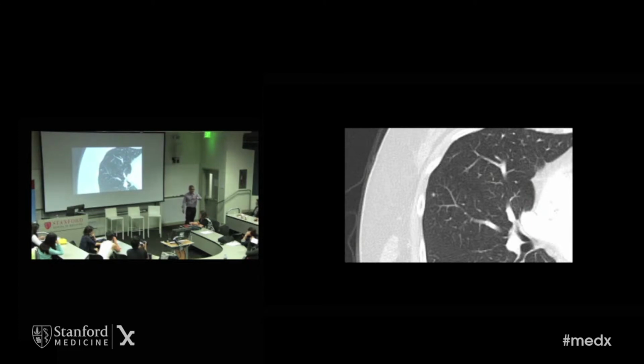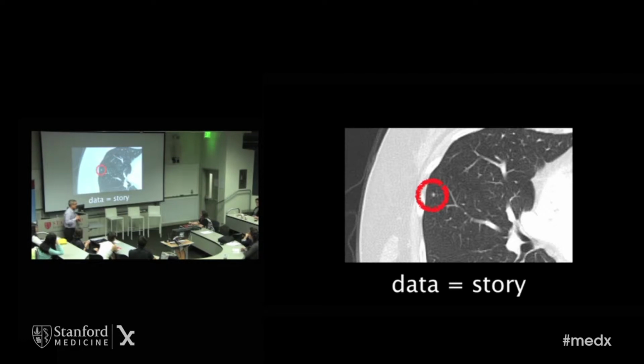Let me illustrate. A couple of weeks ago, I saw a new patient as a second opinion. She was somebody who had been treated with surgery and chemotherapy for GI cancer. Her first CT scan after having all this cancer treatment showed one little dot, right? I don't know if you can even see it. It's right there. She was devastated. She said, this means I have to start all over again, right? She took this dot instantly into a story about my cancer is back, I'm going to need more treatment, my doctor isn't being proactive. I looked at this and realized she hadn't really had a CT scan like this before that went through this part of her chest. I wasn't sure if this is really cancer or not. So in fact, the data weren't a story, right?